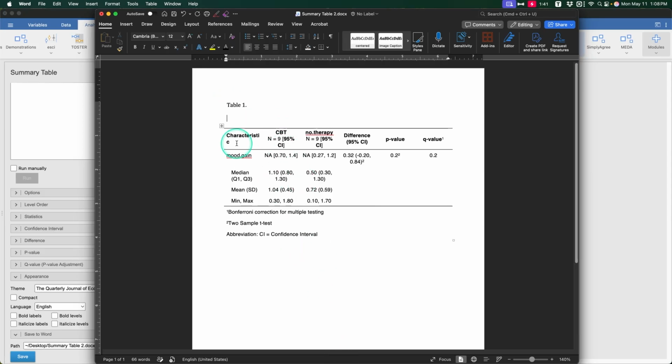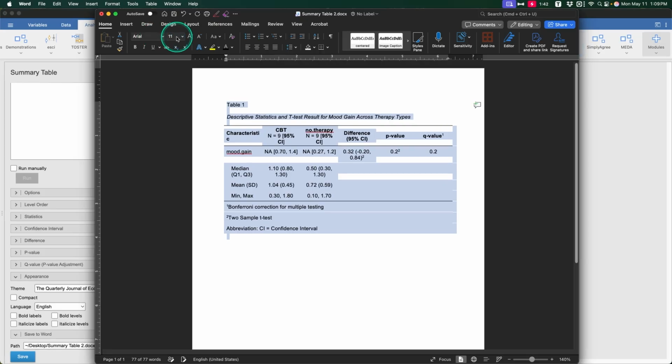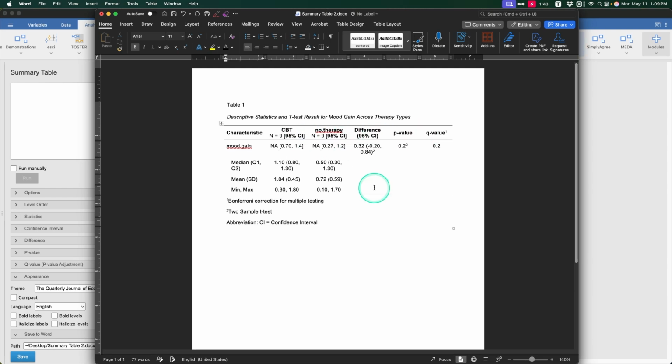Let's move you out of the way here. I know characteristic got a little smudged there. Let's see. Descriptive statistics for mood gain across therapy types and t-test result for mood gain across therapy types, and I italicize that and bada bing. Oh wait, you don't need to do the period anymore. I just remember that. And there you go. I would make this all a single font. So get a load of Arial here, Arial, and let's call that 11. And boom, bada bing, bada boom. Look at you. Let's get there. We go. These don't need to be that big. Come on now. Yeah, hey, ooh, almost. There we go. Look at that. Wonderful. I've got my table. Just put it into my manuscript.